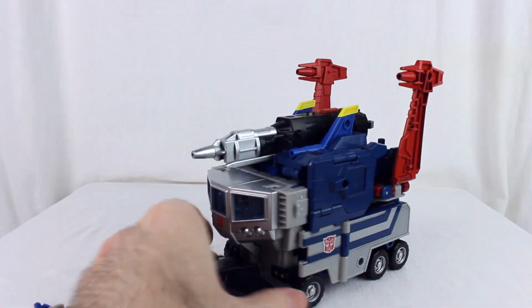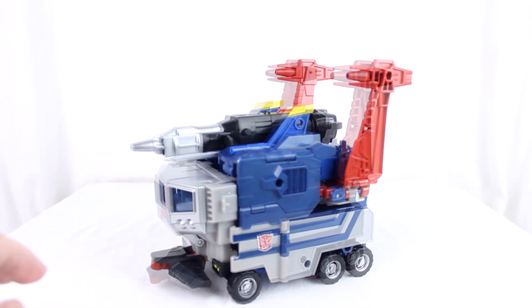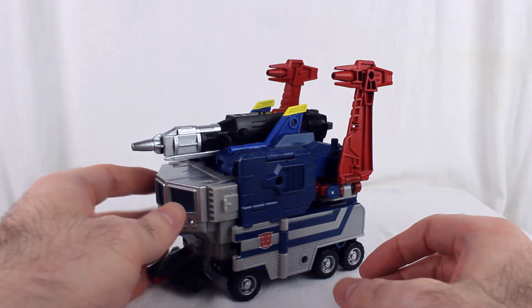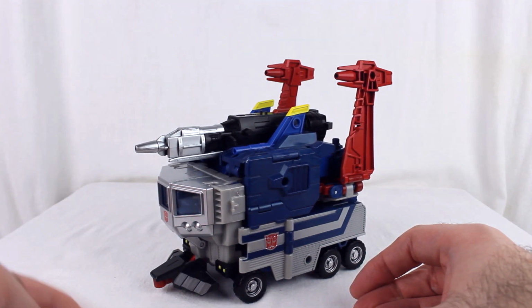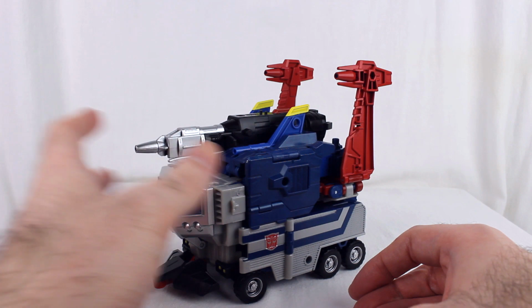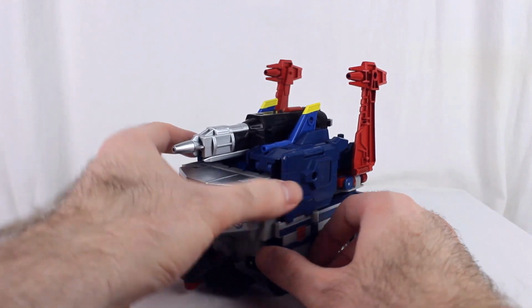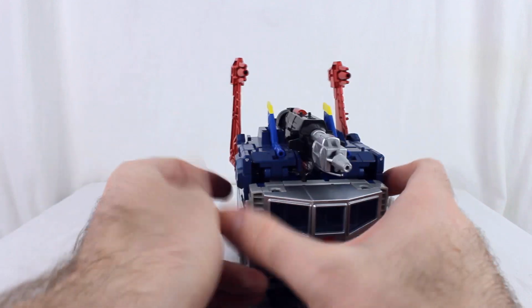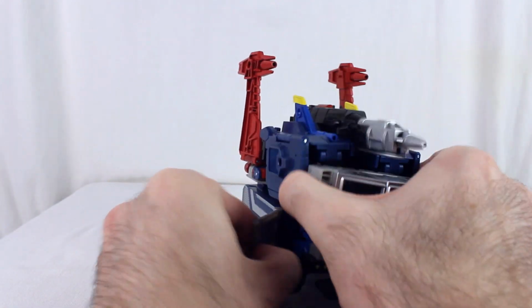And that would be, of course, something that all these leader class figures in the line have, which is a base mode, which we'll take a look at real quick right now, even though it's very forgettable and most people won't even notice. But if you want to get to that real quick, what you got to do is take these little panels right here and pull them out. They'll be clipped in multiple places. You got to get them out of there.